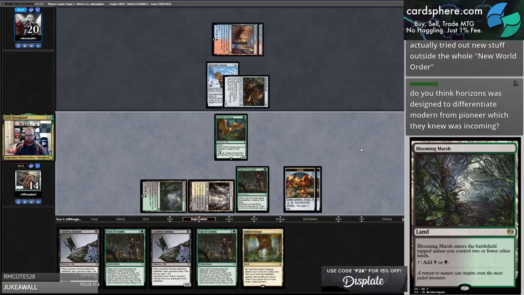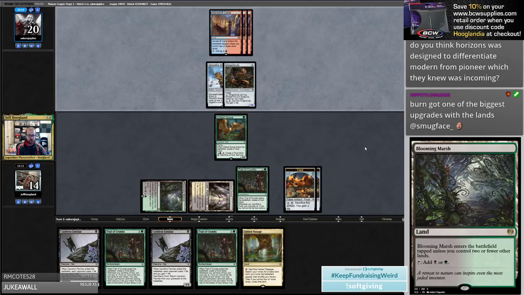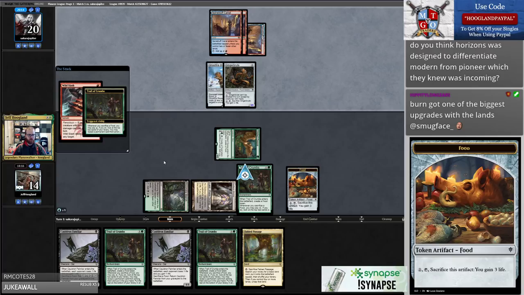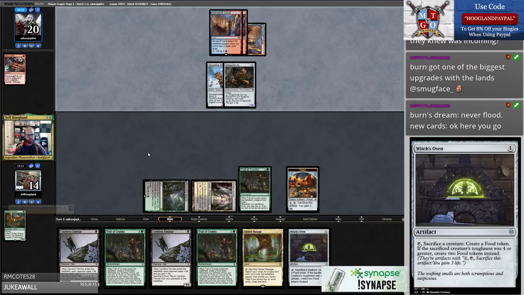I think Horizons was designed to differentiate Modern from Pioneer, which they knew was coming. No, I think the lack of fetch lands and other key cards already differentiated it. I think the idea of Modern Horizons is a really good idea. I think the execution left a lot to be desired, but the actual idea of what it was trying to do was more than noble, more than reasonable. It was something that was worth trying.